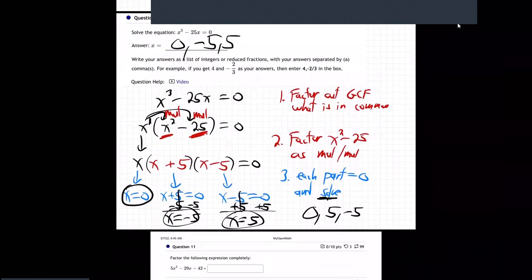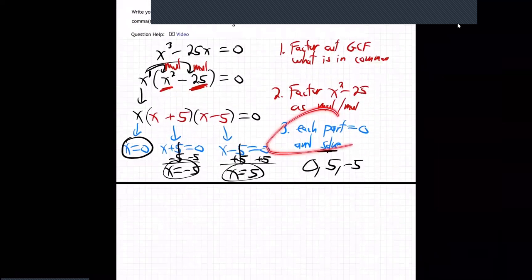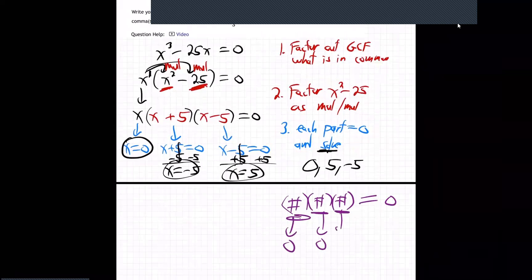So I want to make sure that one step is clear. Like why did we do step 3 where we set each part equal to 0? Well, that comes from just the idea that if I said, hey, I'm thinking of 3 numbers in my head, and I multiply them together and the answer comes out 0. What if I was playing a game with you? I said, hey, I'm thinking of 3 numbers. I times these 3 numbers and the answer comes out equal to 0. You know that the first number could be 0 or the second or the third. If any one of those 3 numbers is 0, when you multiply them all together, the answer will come out 0, right? Well, that's what this equation is saying.